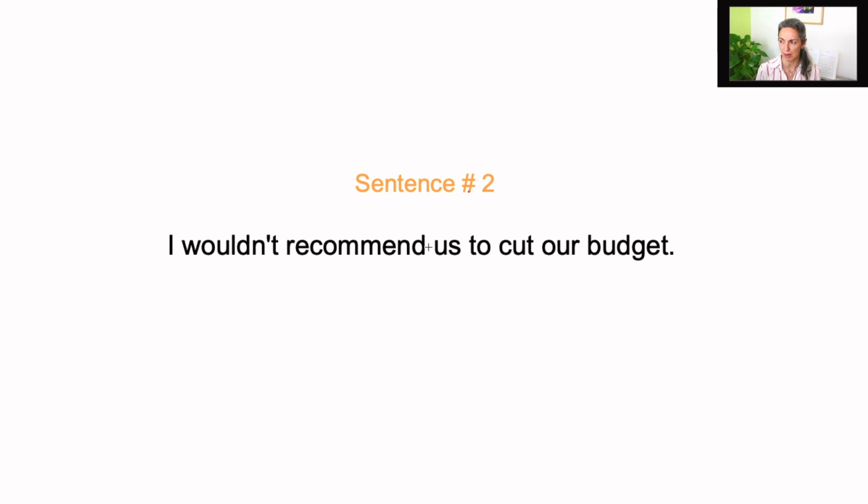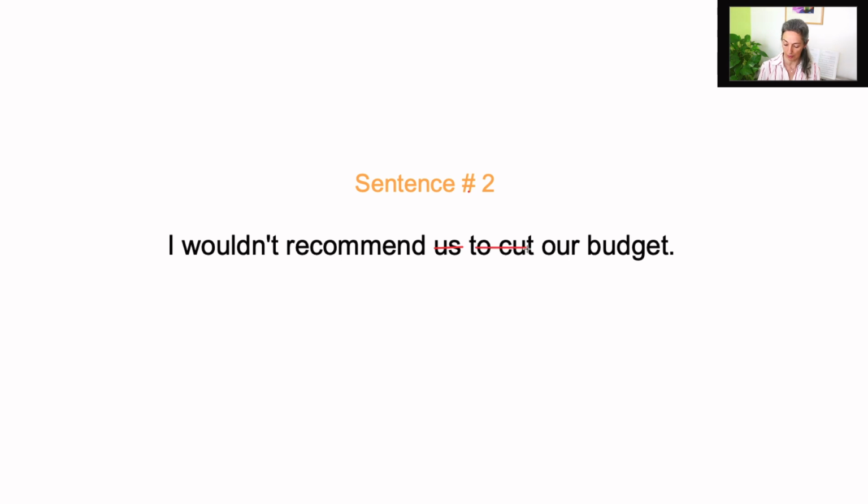Great. Sentence number 2. What's the problem here? I wouldn't recommend us to cut our budget. What do you think we need to correct here? Okay, 2 things. This is an extra word we don't need. I wouldn't recommend. And what comes after this, because it's for the group, you need to use the gerund form.